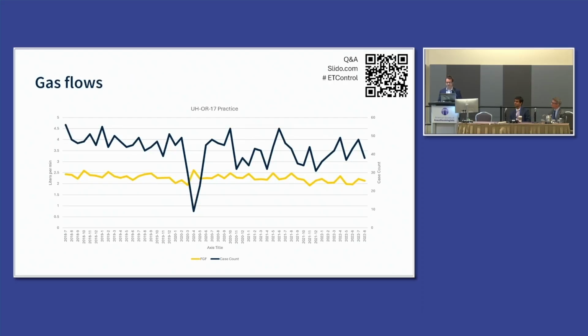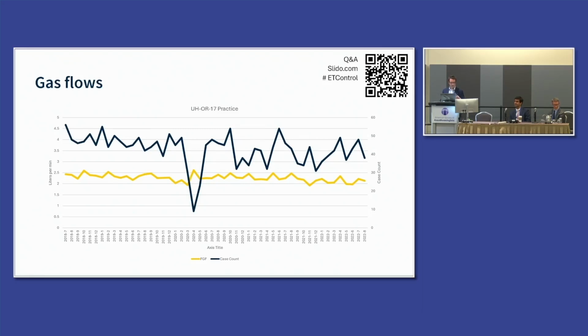So here's just some charts. U of M is known for its love of data, so it would seem a shame for me not to share some graphs. But what I wanted to do here was go back to, I think it's 2018, and the line on the bottom shows average flows per minute in one OR. This is OR 17, it's the liver transplant OR. It's where I spend a lot of my time, which is why I picked it.